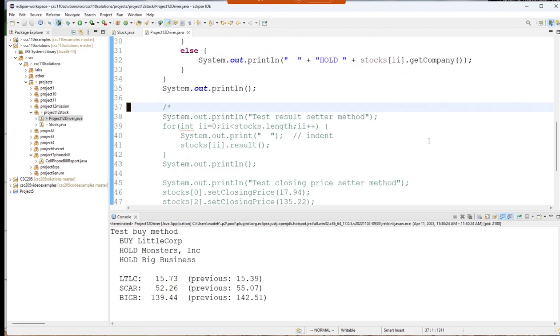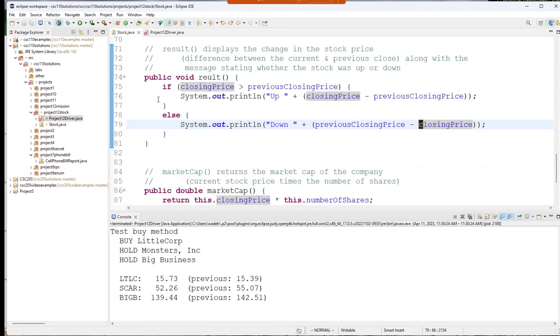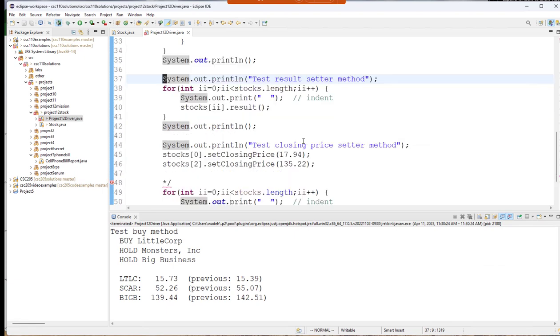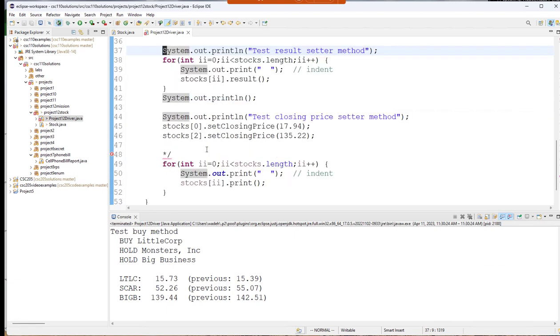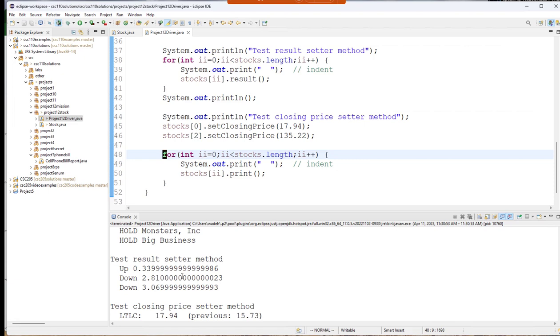So when I run this, did I not uncomment that code out? I didn't uncomment that code out. It doesn't like result. Result is undefined for stock because I misspelled it. So that's done. And then now, do I have any other issues? I have a stray bad comment. So now when I run this, it looks like I have how much it's up or down.